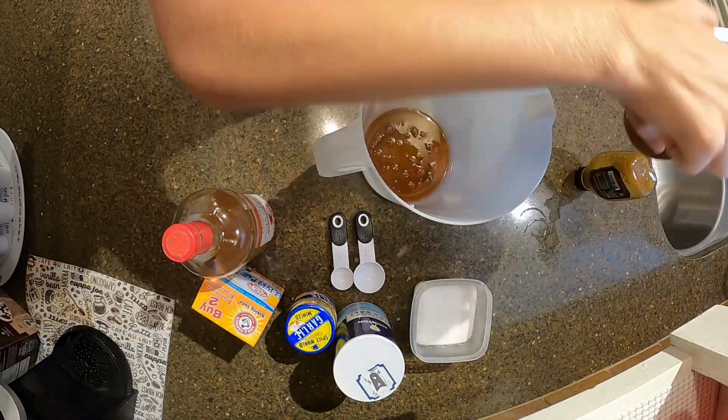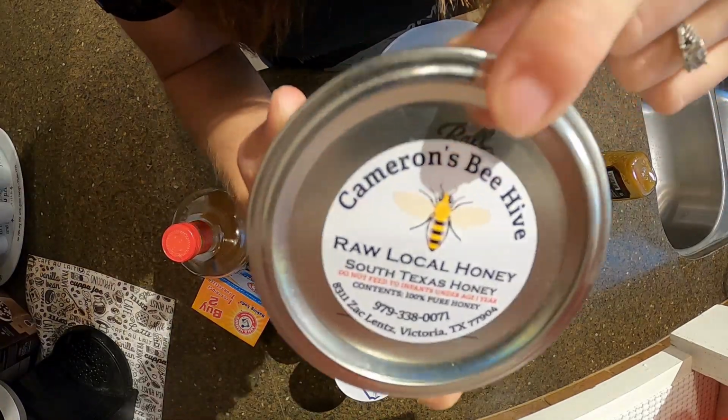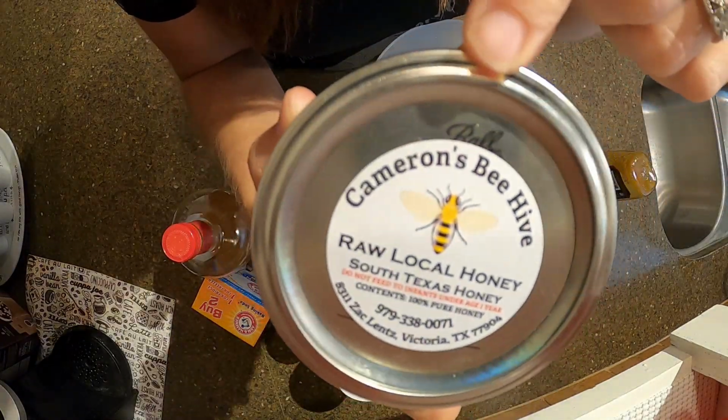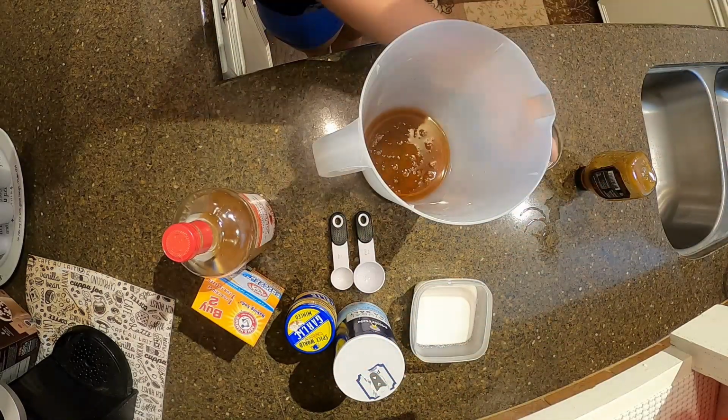And then I don't know if y'all are in Texas, but if you find Cameron's Beehive anywhere, you should try out their honey. It's really good. It's one of the best honeys that we have found.